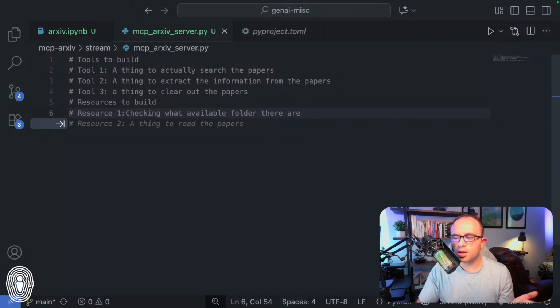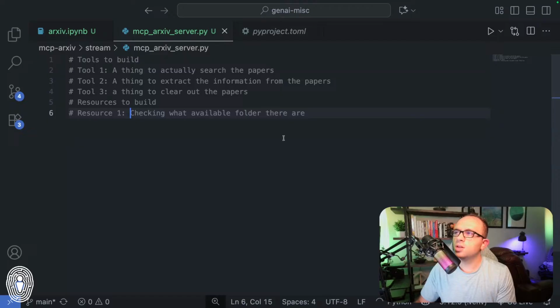And so the way that they're going to get saved into this local cache is it's going to be saved by folder or directory by the topic. So we'll have, for example, one directory that's algebraic geometry, another that's Gen AI research, another that's marine biology. Those could be our 3 directories. So that's what the resource is going to be checking to see, okay, what do we already have present? So, all right, that's that.